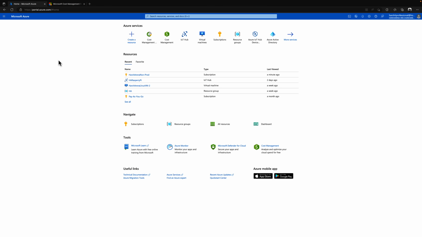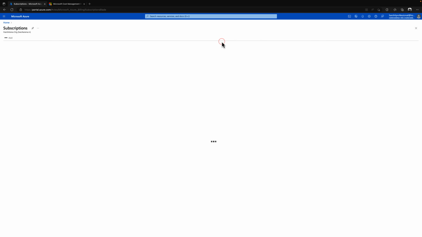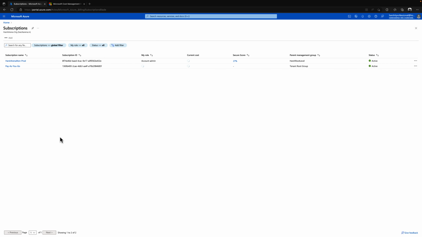We are in the Microsoft Azure portal now, and let's begin to learn more about Azure cost management. The first thing first, you should start with the basics, because right now in the Microsoft Azure portal, I highly suggest and recommend you go to your subscriptions. In the subscription, it will help you understand your current cost and a little bit more detail about your resources and what the options are there.